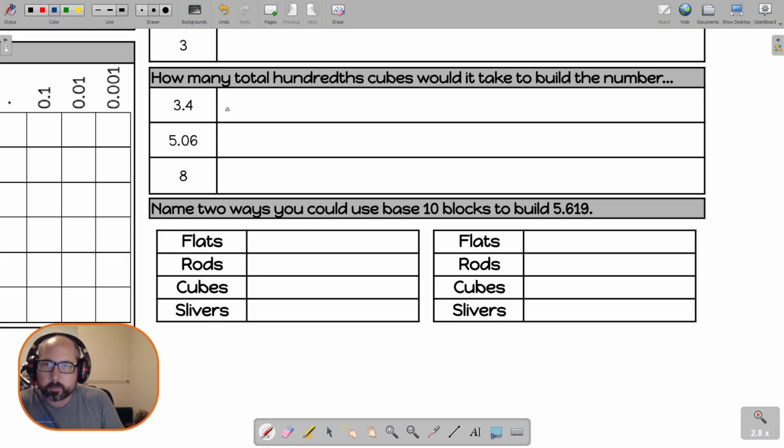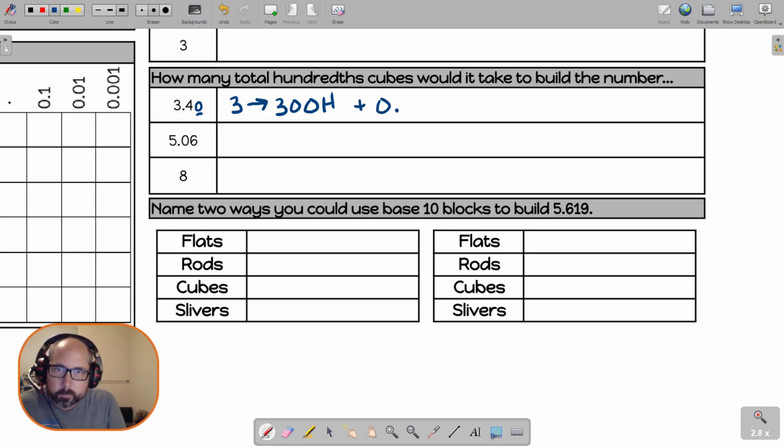Okay, let's do the same number, 3 and 4 tenths. Hundredths. Well, here's the problem. I don't have anything in the hundredths place, but remember what I said we could do earlier. Can always add a 0 to get out to that spot, right? All right, so 3 wholes would give us how many hundredths? How many hundredths are in a whole? Well, in 1 whole, there's 100 of them. So in 3 of them, you're going to end up with 300 hundredths. Okay. 4 tenths.